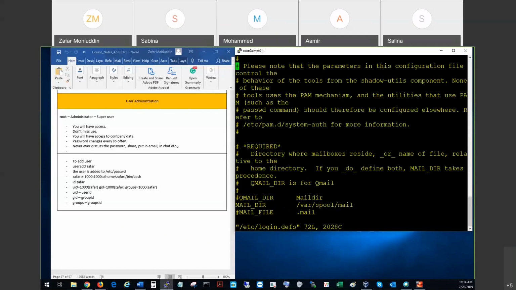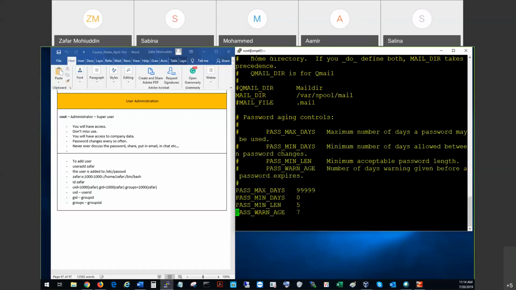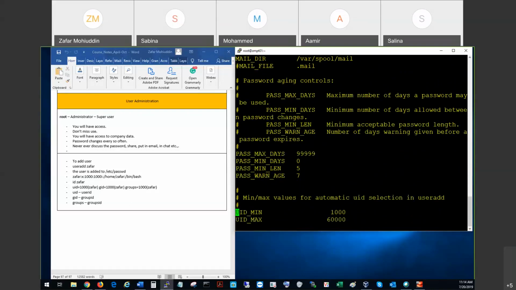So for example, in here you could control the password maximum days. You could set the maximum days after which the user needs to change the password.